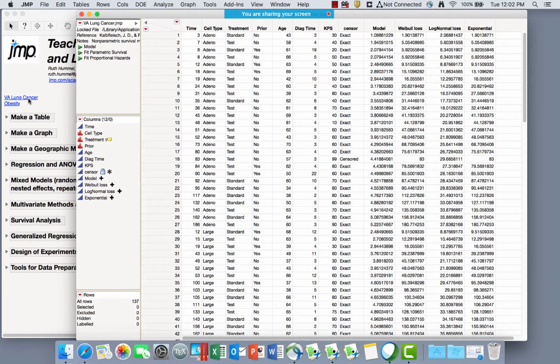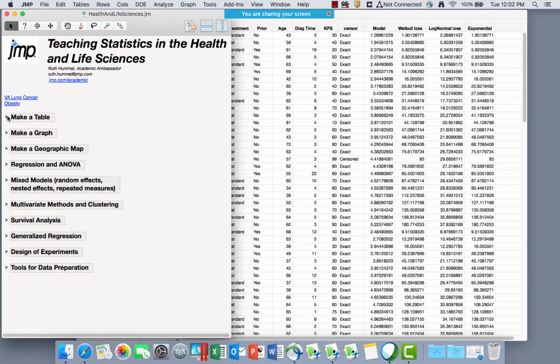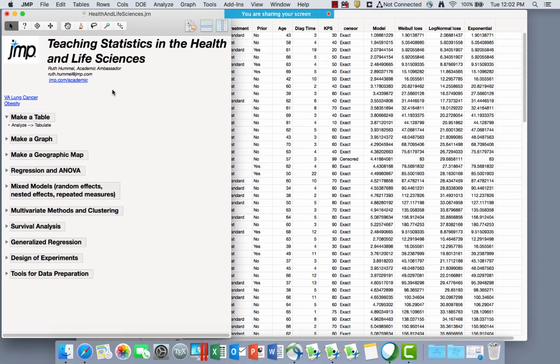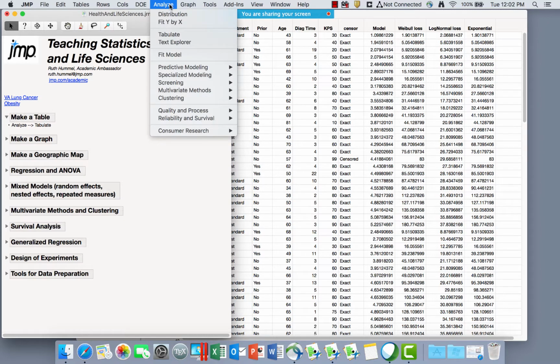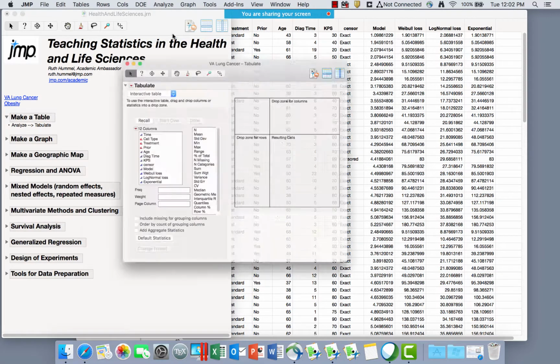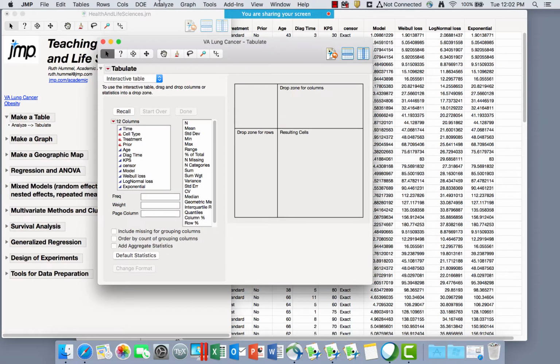So let's start by talking about how to make a table. Making tables and graphs is a very common thing that you're going to need to do if you're using JMP or any data software for analysis and producing reports and publishing those reports, things like that. So how to make a table in JMP. There's a specific menu option under the Analyze menu. There's this Tabulate option. This is a drag and drop interface to create tables in JMP. So we're going to start right here with Tabulate. So I just went to Analyze and Tabulate. And now I have these drop zones where I can make a table really quickly.